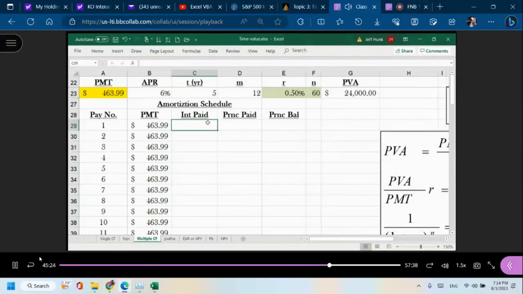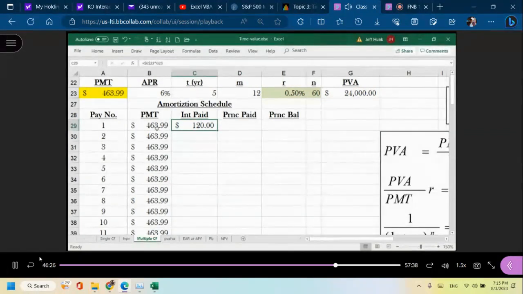You pay interest on what? Do you pay interest on the payment? No. What generates interest? The principal, isn't it right? So you pay interest on the principal. So what is the principal here? This is the principal in the first month, right? Before you make any payment, at time 0, your principal is this, and you pay 0.5% on that. So I'm going to multiply by that. And again, think about it: it's going to be 0.5% through and through every month, right? So I'm also going to lock it, because that way I can just copy and drag it down. There you go. This is the interest paid.